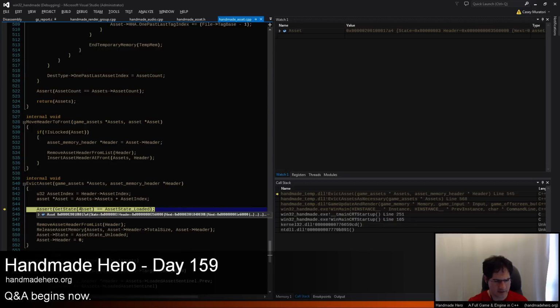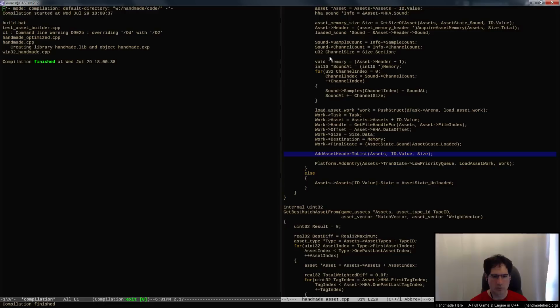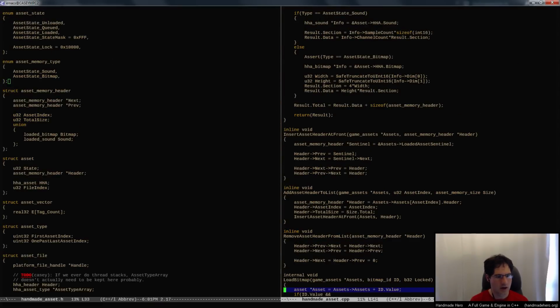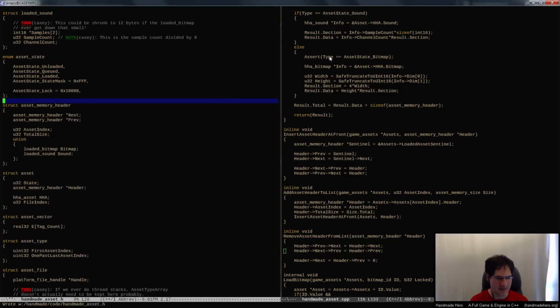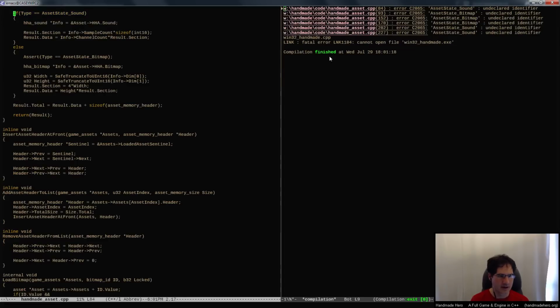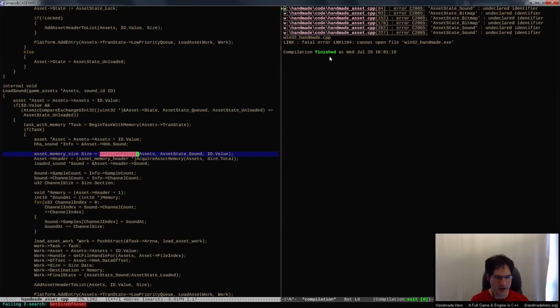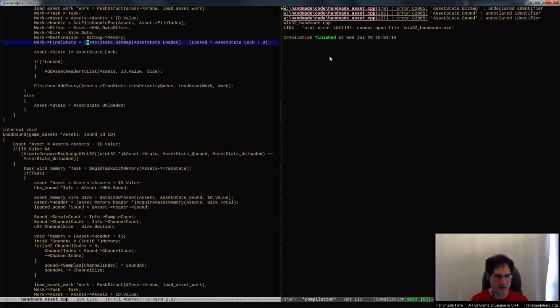Although get state asset, what is our asset state? State is 3. Where's that at? Oh, and we have to do the asset memory type thing too, right? That's got to go away. So this stuff, right? Get size of asset. This all gets unwound as well. Man, this just goes, we're just going nuts here. Right? Because we were still ORing in this nonsense, which we don't want at all.